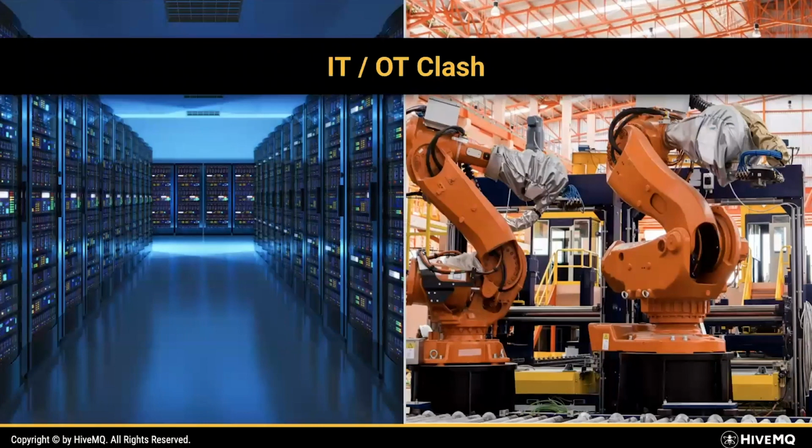And this is a classic, I think everybody in the industry has experienced. This is really the clash of IT and OT, so from information technology and from operations technology. Because in IT, we have things like agile, we have data analysis, security of IT resources, and so on. But OT really is more interested in safety, in continuity, and in efficiency. And just because things work on the IT side doesn't really mean you can apply them to OT. So, for example, I had a conversation with somebody who had a pretty hard time introducing cloud-native technologies to a factory plant because the mindsets are very much different, and this required a lot of discussion and alignment.